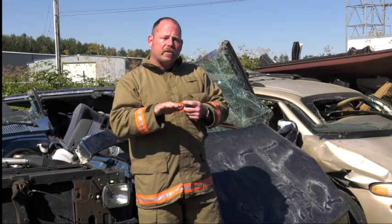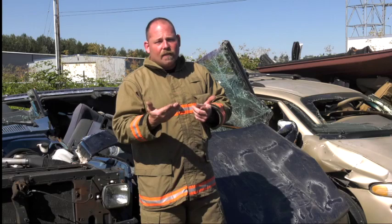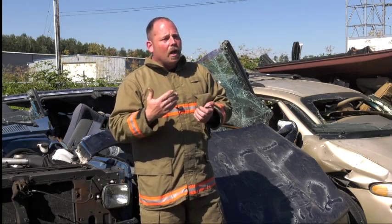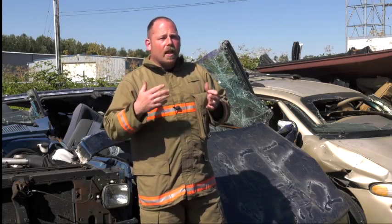So when we do a car on its tires versus a car on its side, 95% of the techniques are going to be the same. We take a car upside down, again, 95% of the techniques are going to be the same as a car on its tires or on its side. The goal behind all of this is on the training side. We want to make you quicker and more efficient. If you have to memorize one way to do things, we're going to be a lot smoother and a lot quicker. As we go through this training, our goal is to reduce our scene times.